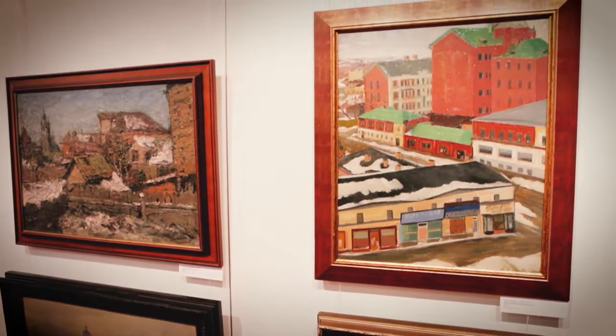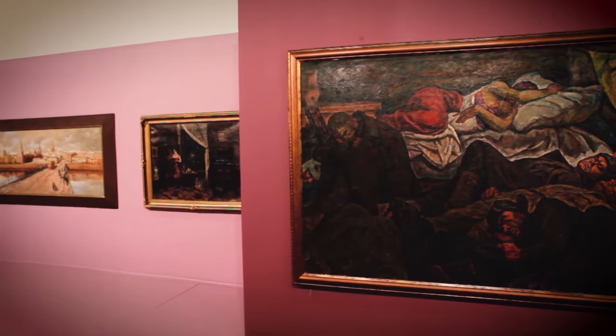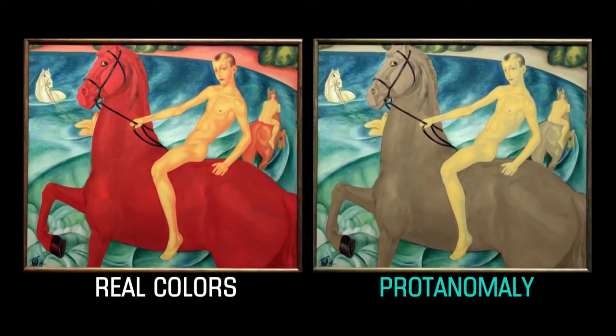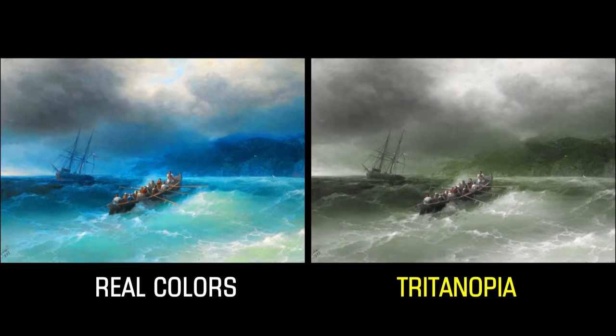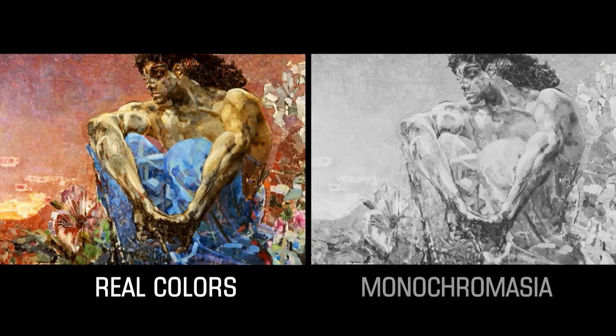We still have four decreased types of color perception, and let's show them on the example of famous paintings. For those who suffer protanopia, that is, they do not completely distinguish red, this masterpiece looks like this. For people with deuteranopia, those who do not see green, Mourning in a Pine Forest by Shishkin and Savitsky will look weird — like other famous canvases. For tritanopia, unable to perceive blue color, the seascapes by Aivazovsky seem surprisingly monotonous. And people with monochromasia, that is, completely colorblind, some pictures won't be understood.